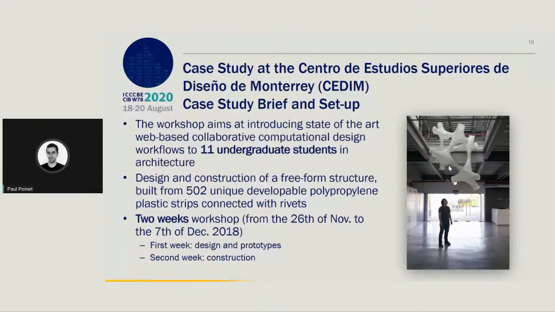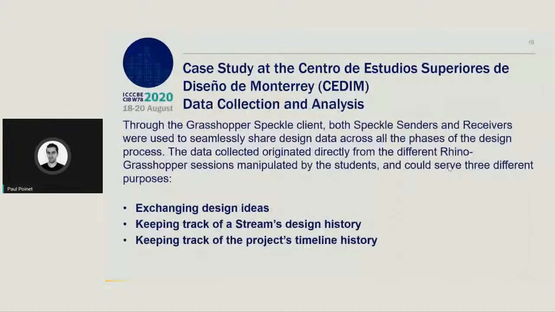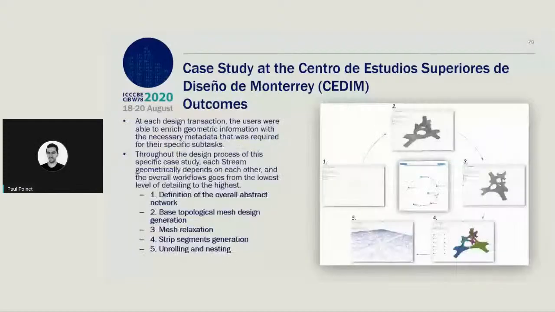And we actually tried out Speckle in a workshop with 11 undergraduate students in architecture. This was a 2-week workshop in 2018, for the design and fabrication of a freeform strip-based structure. Basically, the idea was that we wanted to exchange design ideas, keep track of the stream's design history and keep track of the project's timeline history. So using the Speckle environment enabled us to do all this amongst the students.